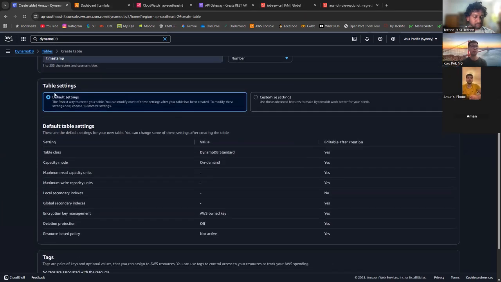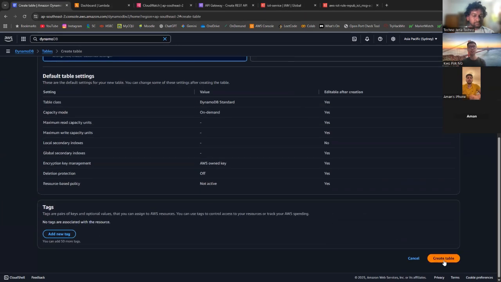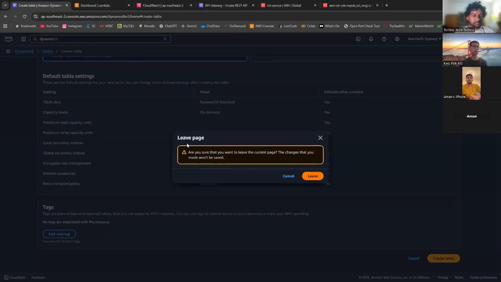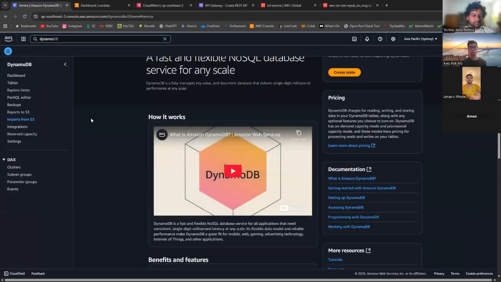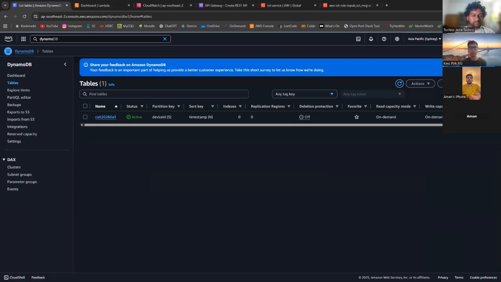Here we keep the default settings, then we click create table. So we have already done it, so we can show here. This is the table we have created with the partition key and also the sort key we mentioned.